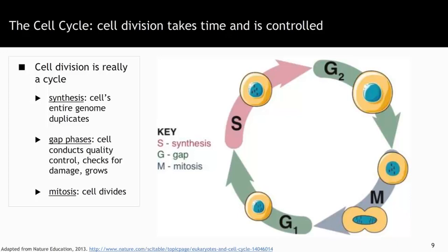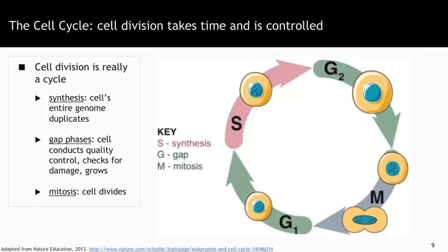The first gap phase, or G1, also known as a growth phase, allows for the cell to synthesize proteins and grow in size. The next phase is the synthesis phase, during which all of the DNA in the cell is duplicated or synthesized. In order for the cell to split, it must place half of its DNA into each daughter cell. And in order for this to happen, the cell must double the amount of DNA, and the new DNA is identical to the existing DNA. This is one place where mutations in the DNA can occur if errors are made in the duplication process.